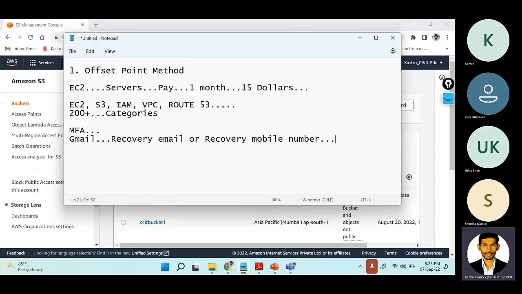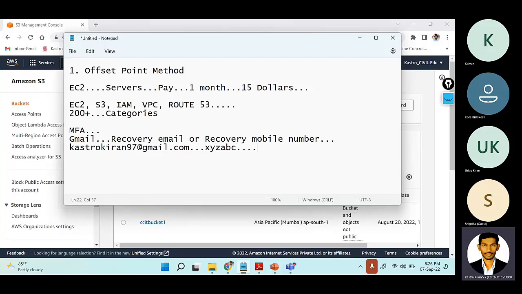Right? So what is the advantage of linking your Gmail to the recovery mail, I mean, to an alternate email or to the mobile number? Suppose let's say that I know the password of your Gmail account. Let's say that there is an email account called castrokiran9797@gmail.com. This is my personal email ID. Now let's say that the password of this one is XYZABC. This is the password of my email account.